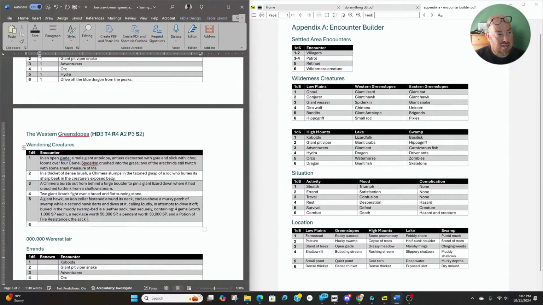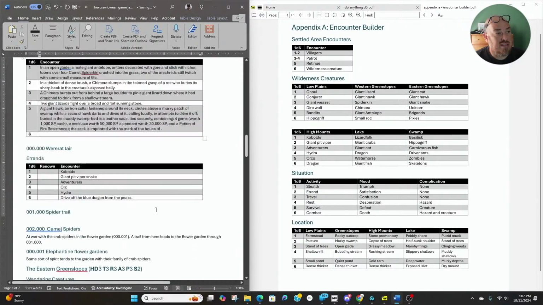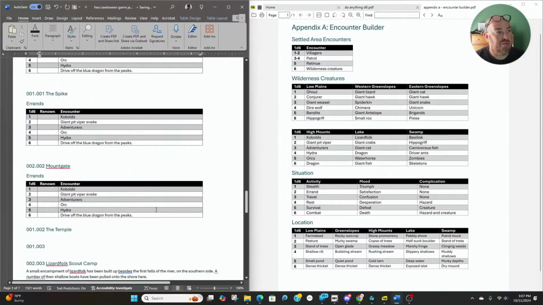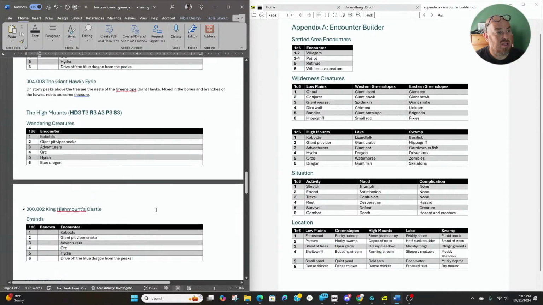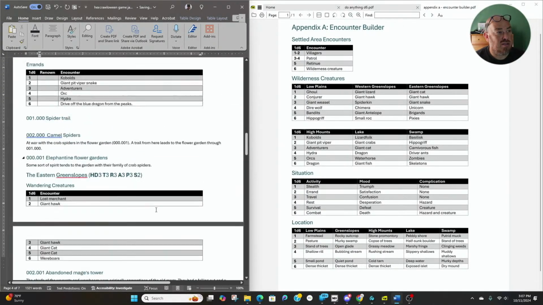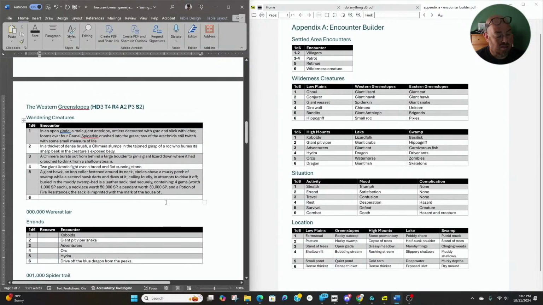The sack is imprinted with the mark of the house of, who's the big cheese? High Mount. Of the High Mounts.